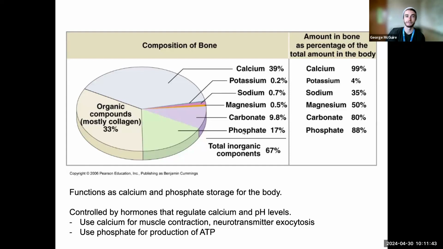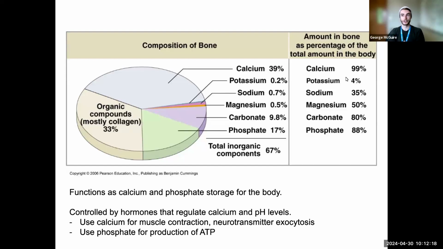Phosphate is really important for energy, right? ATP and GTP, the P in ATP is from phosphate, and phosphate bonds, holding each other to each other, are what provide the energy for cells to do work. So having somewhere to store and release phosphate from is really important. But we also have a few other minerals stored here. Some potassium, some sodium, some magnesium, and then some carbonate are all found as a part of that hydroxyapatite structure. And so that's what makes up bone itself.